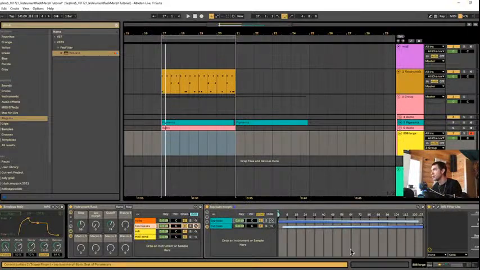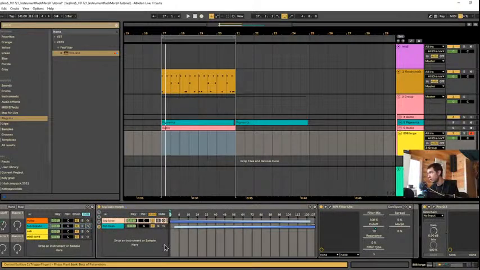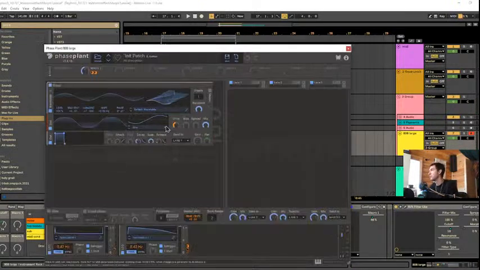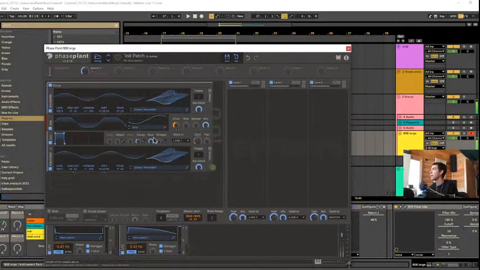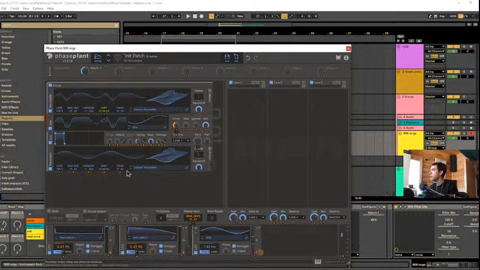So we could get a couple different types of top basses going on and then morph between them. So let's listen to this first bass. And let's go into the patch. So we can go into this patch and maybe try some FM stuff. Maybe a bit of faster LFO, attenuated on the pitch of the modulation oscillator.